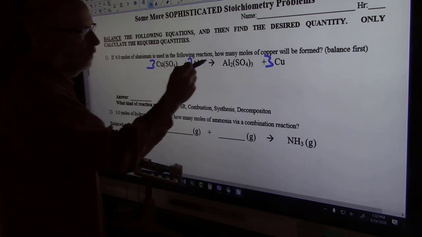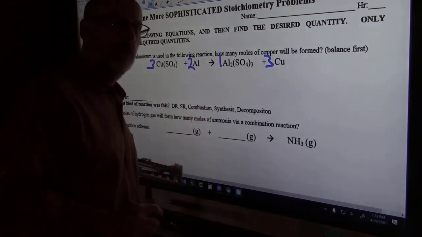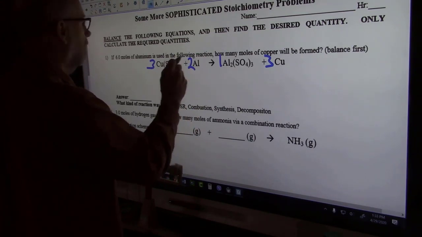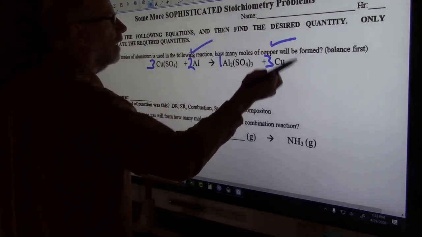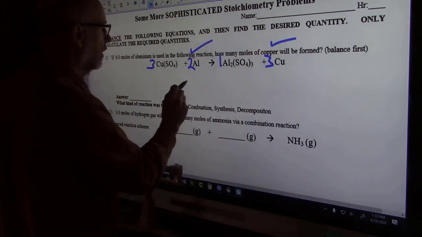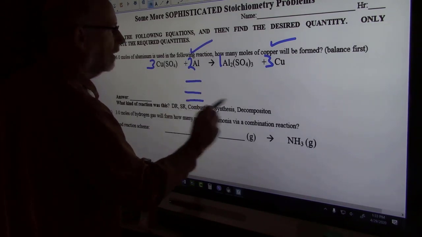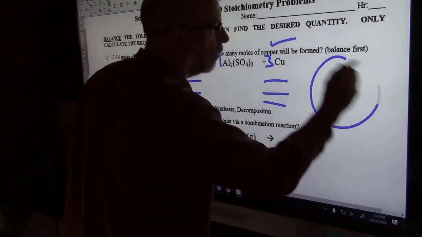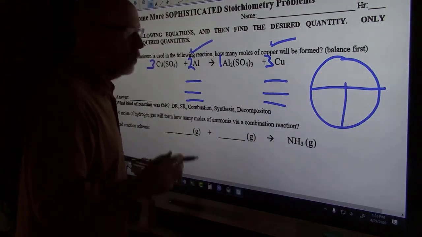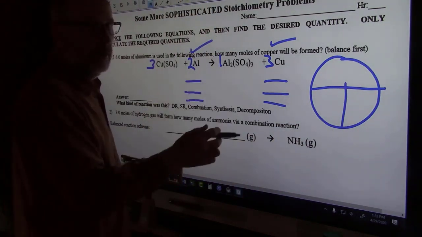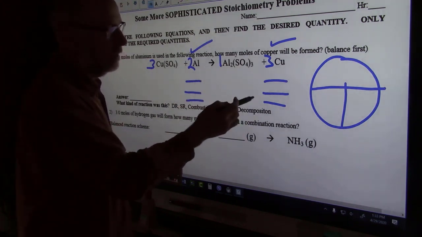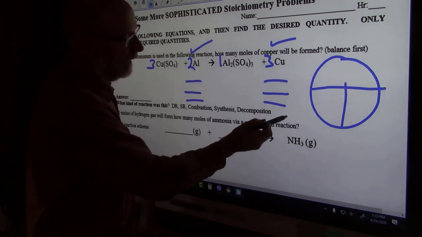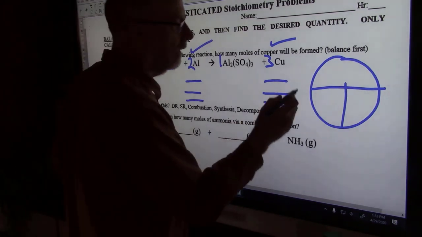It's a 3 to 2 to 1 to 3 mole to mole to mole to mole ratio. We are talking about how many, this column and this column. That's all I need to do. So I'm going to put a line, line, line under this, and line, line, line under that. There are 3 quantities that you need underneath each species. Underneath this species, underneath that species. When we start to talk about gases, we'll actually add a 4th line underneath this.